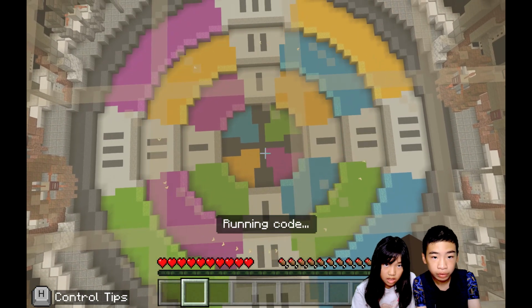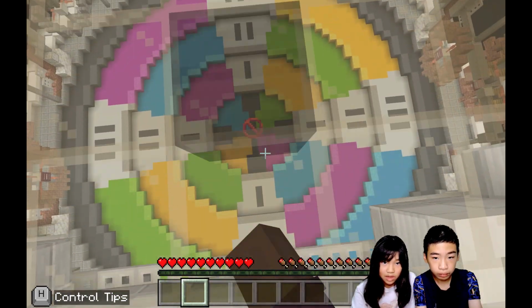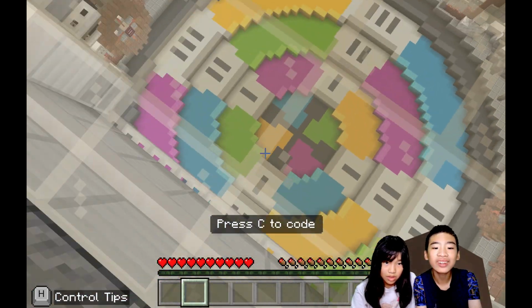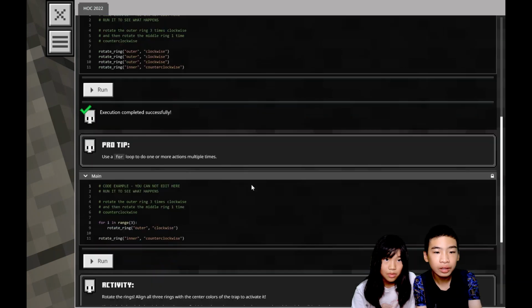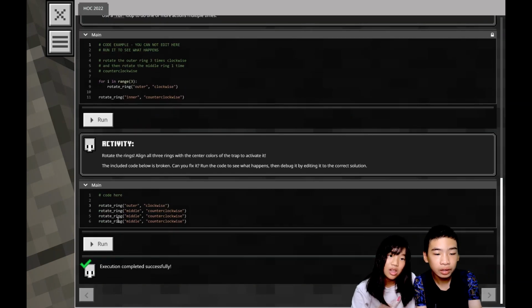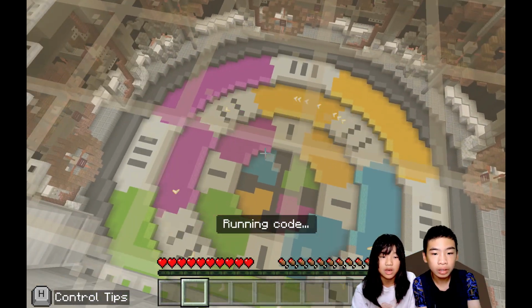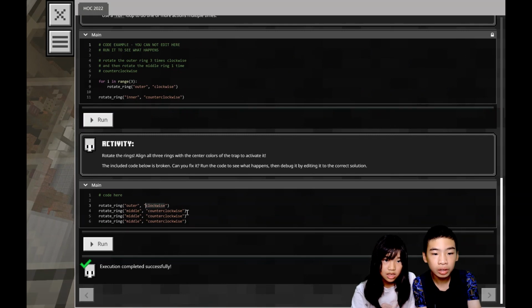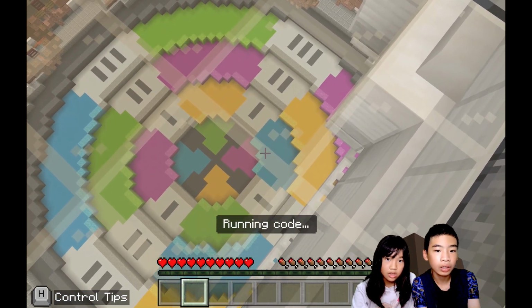So the first two lines of code are good. No, you have to align with the center colors. So the outer ring will have to move one side. Counterclockwise or clockwise? Let's see. Yeah, it has to move counterclockwise. The outer ring has to move counterclockwise once. Okay, so counterclockwise? Yeah. Okay, and then the outer ring is good.